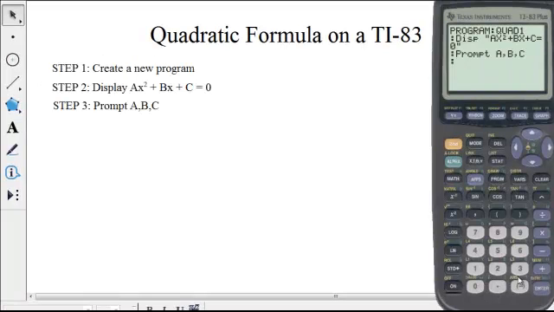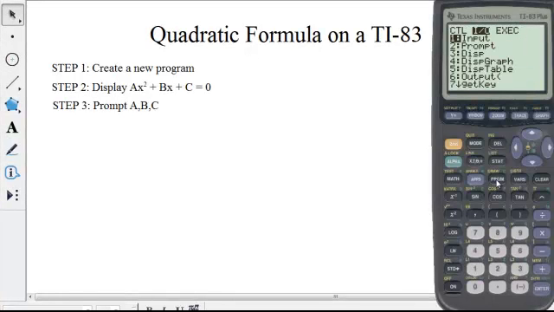The next step is to prompt variables a, b, and c. The prompt function allows you to enter values in for each variable when the program is running. The prompt command can be found by clicking on program, sliding over to the input output menu, and then clicking on prompt.